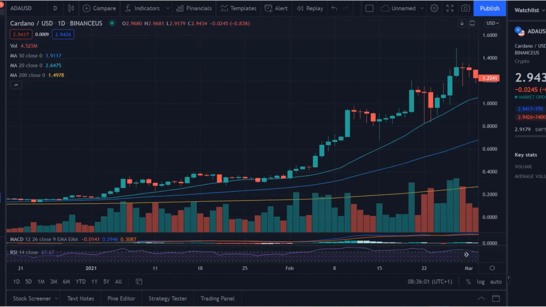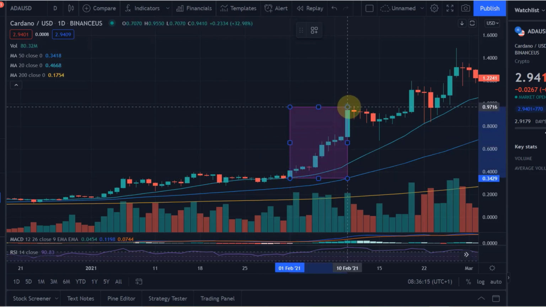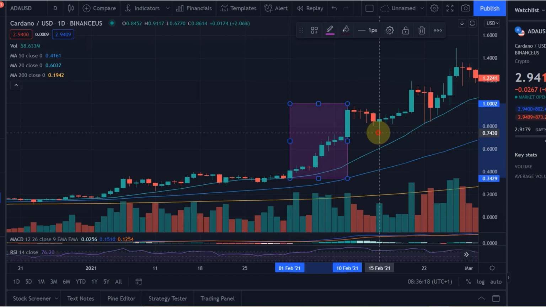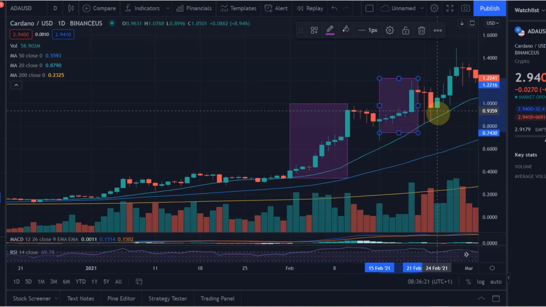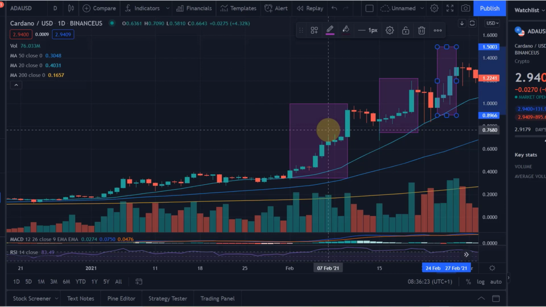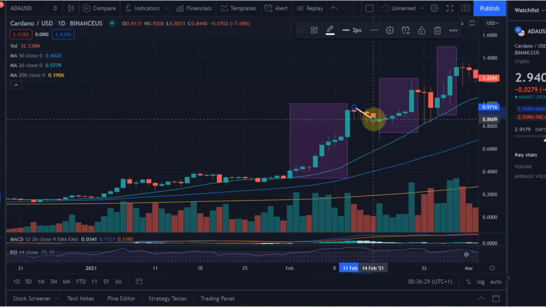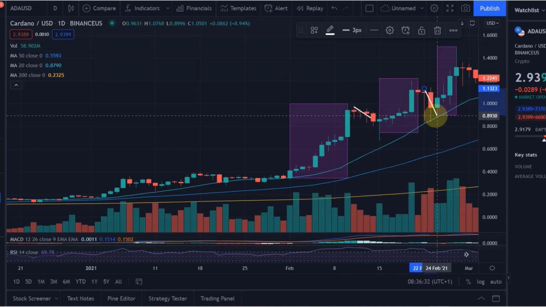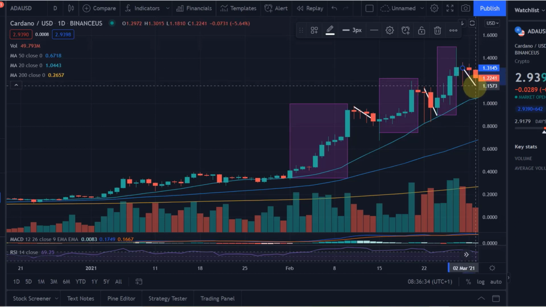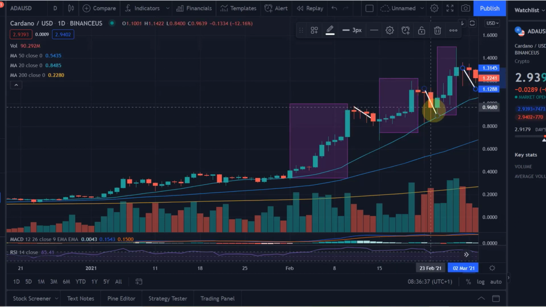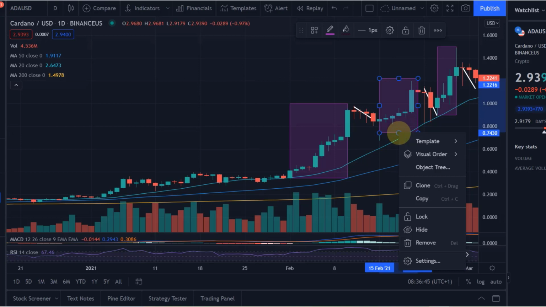So why is this so helpful? Let's take a look. We can see that these moves to the upside are generally very strong, very fast, with a lot of green candles. If we just take a look at all of these boxes here, see how strong these moves to the upside are compared to some of these consolidations, which are generally very weak. There is not a lot of selling pressure here. Just comparing the length of those white lines to the height of the boxes, you can immediately see that these moves to the upside are just much stronger.